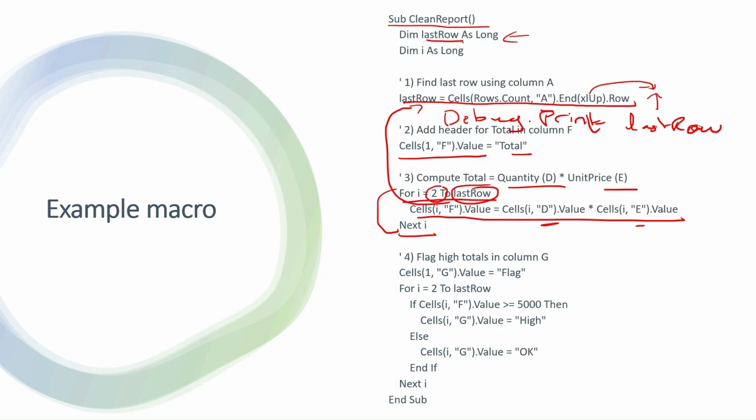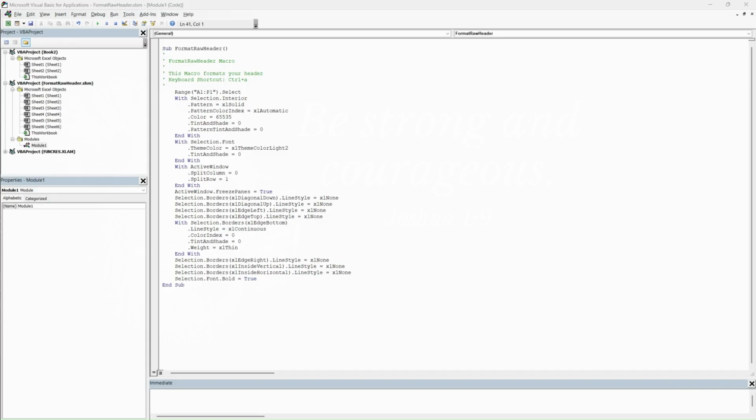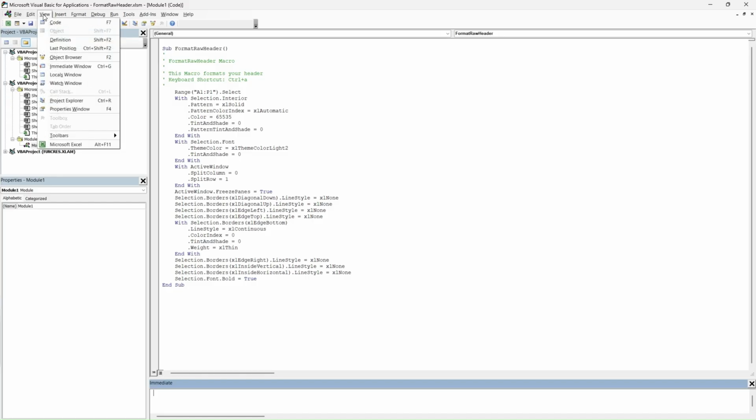Let me just open the editor. Yes, you will see that there is a window down there that we call the Immediate Window. It will print a message here telling you what is the last row that is filled. Let's suppose you were expecting 200, but you get 5, or 7, or whatever it is. Then that would indicate an issue. By the way, if you don't see the Immediate Window, you can click on View and then click on Immediate Window. You will see it appears there, just for information. So it helps us a lot when we are using Debug.Print.